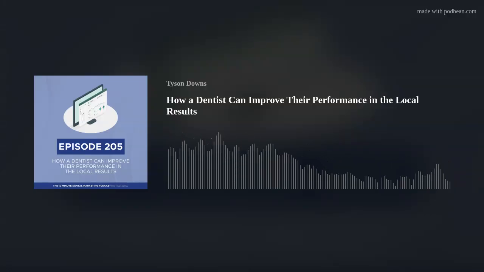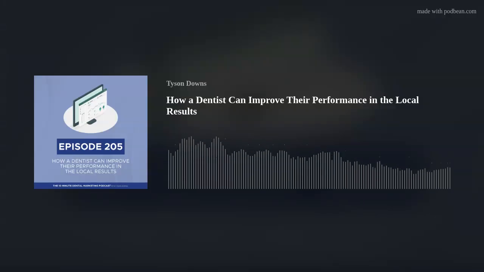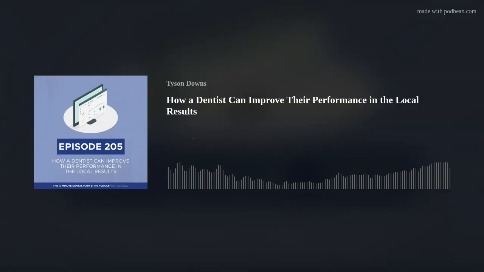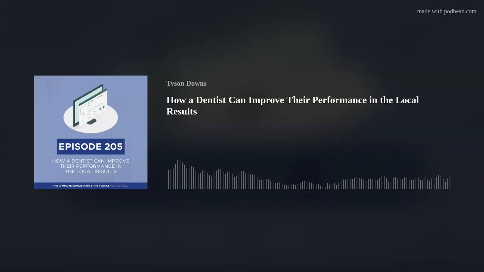With great local dental SEO, your practice will appear just below the paid ads and just above the first organic result. But what many people fail to realize is that optimizing for local search results is actually quite a bit different than a traditional SEO campaign. On top of that, Google is constantly working to improve its results, making local one of its fastest changing areas of search. We call these algorithm changes. If your practice is not performing as well in the local search results as you'd like, then this blog post is going to get you going in the right direction.